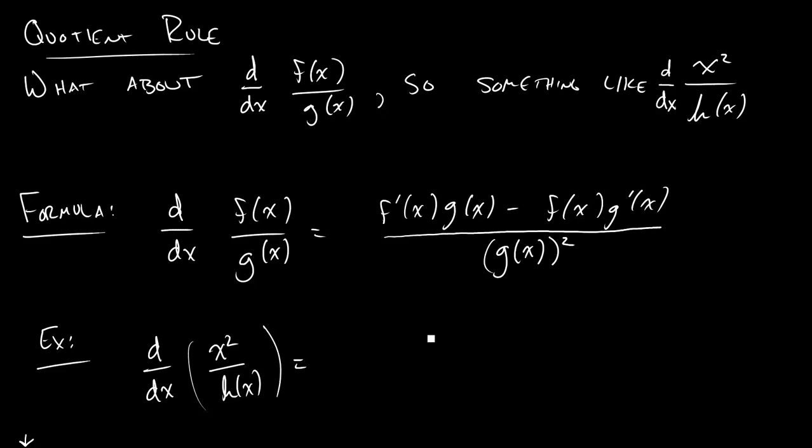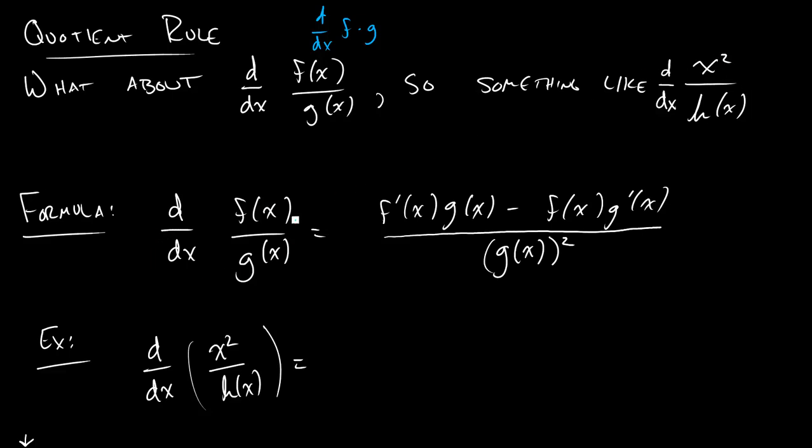And right now we get another special, really important rule. In the last section, earlier in this section, I should say, we were doing things like taking the derivative of f of x times g of x. But what about if we have f divided by g? What about if we have something like x squared divided by the ln of x? How would we take the derivative of this?